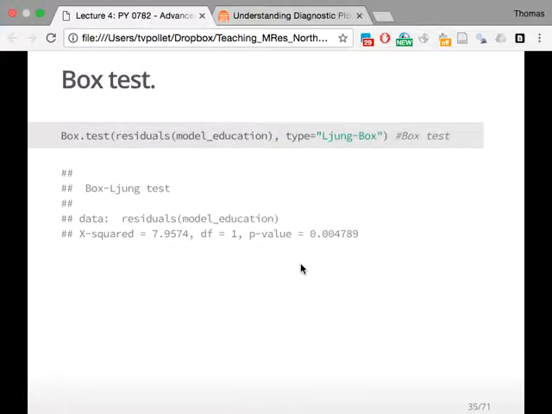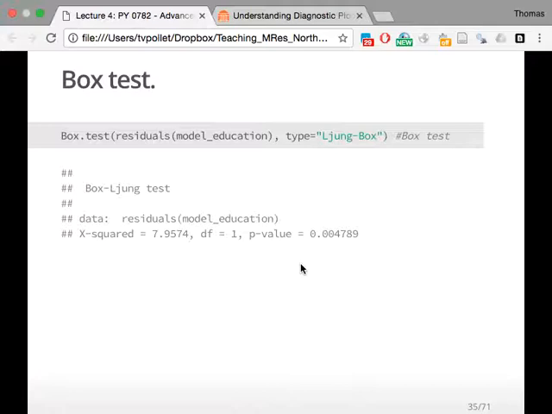So the alternative to the Durbin-Watson test is the Box test. I'm just telling you about this test, probably your supervisor will never have heard of it, but it's a good test to know if you ever work with longitudinal data, because this is the type of test you will have to do to check if there are still trends present in your temporal data. That's called a Box test. And again, I think it's part of the LM package. We would have to call the residuals. And what we test here is if there's any type of trends present in the residuals by the Box test.